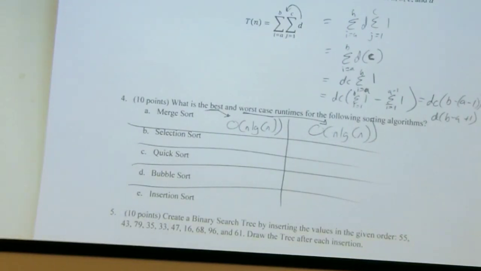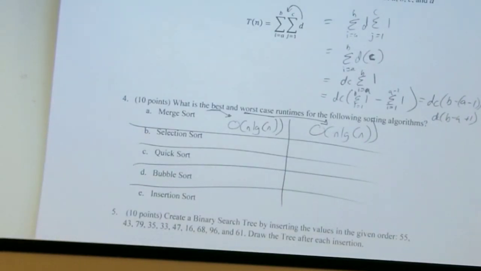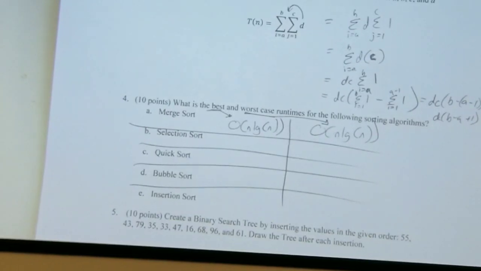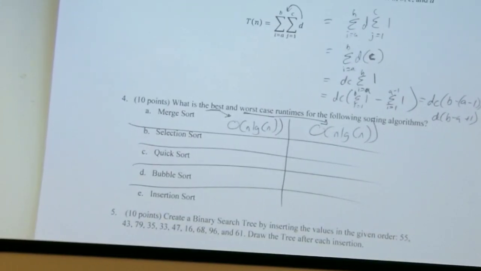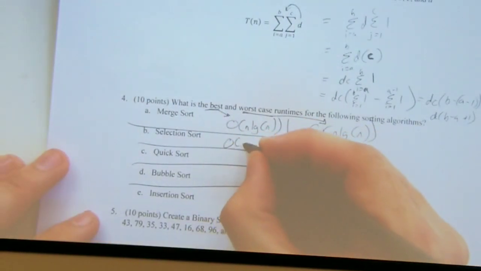It looks for the smallest element, and then what it does is it selects the smallest element and moves it into the very first spot. So the thing is, in order to find the smallest element, you have to run through every element in the array in the first pass. And then you need to run through every element in the array minus 1 in the second pass. And the third pass, you need to do n minus 2. And so actually, in the best case scenario, this is not a very efficient algorithm, it is going to do n squared.